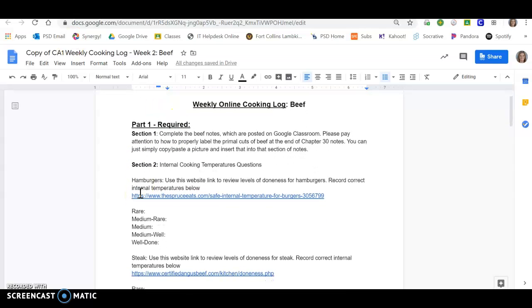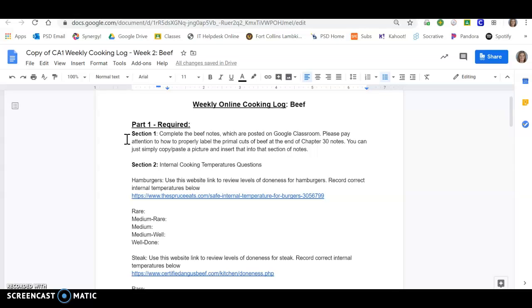Part 1 has 2 sections to it. There are beef notes, guided notes, and slides on Google Classroom for you. You are going to pay attention to how to properly label the primal cuts of beef at the end of the chapter. Usually these are on paper and you are actually labeling them. I realize you can't do that necessarily on a graphic on the computer.